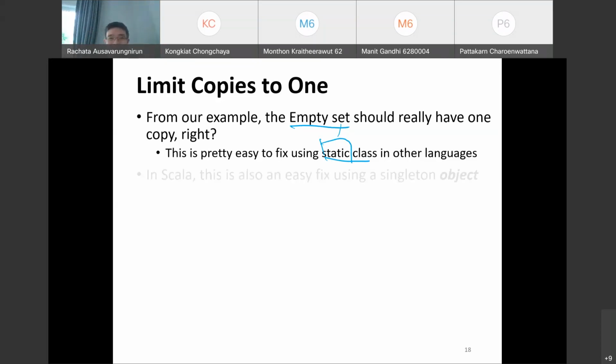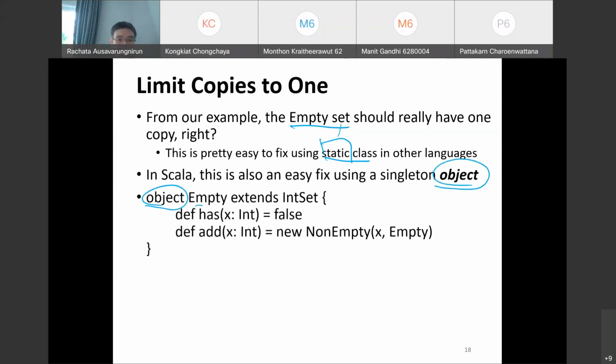The way you do that, instead of calling it class, you use the keyword object. So over here, object empty extends inset, right? You might have seen this example before with the deck of cards example, where you have case object king, case object queen, case object jack, and case object ace, and then case class number, right? Because number can take 2, 3, 4, 5, 6, 7, 8, 10.